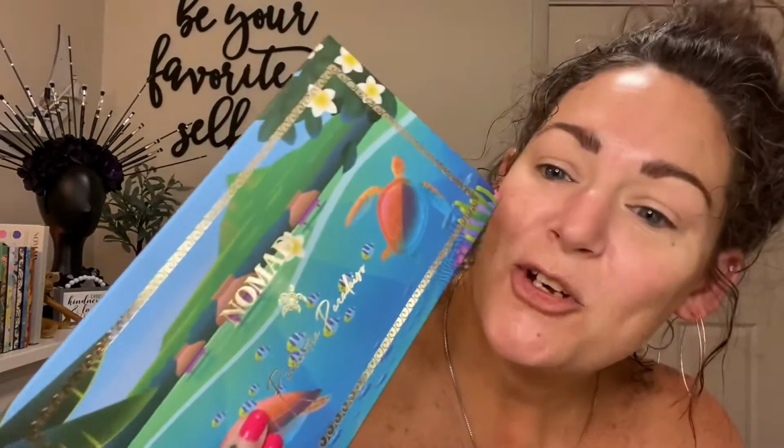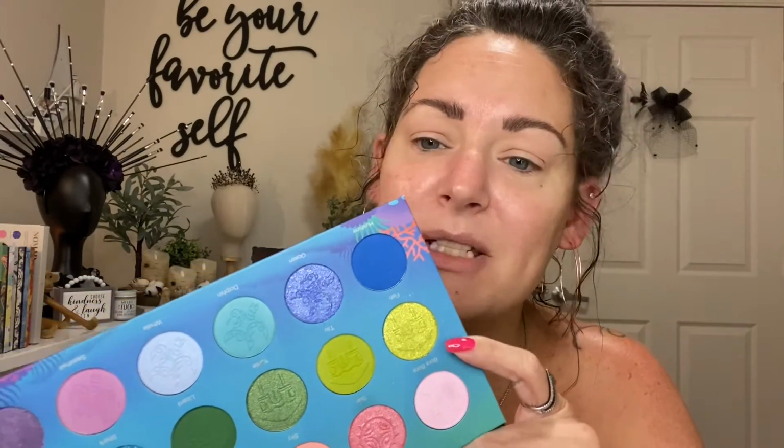For the last couple of Fridays, I've gotten up and just wanted to play with eyeshadow and try something a little bit new and different. So that's my plan. We'll see if I end up uploading this video or not. I chose 2 palettes to play with today. The Blend Bunny Surge palette, which has some amazing shades in it that I really want to dip into that I haven't yet. And the Nomad Cosmetics Paradise Islands palette, primarily for the shade Fish, which I have used a couple of times. I'm just itching to get it on my eye again. It's stunning. I've been super drawn to the bright green colors, which was, funnily enough, last week's color of choice.